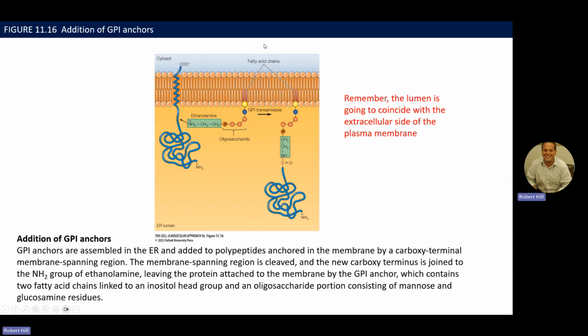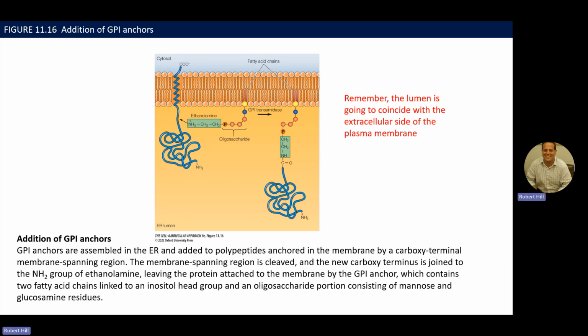The way this works is a little unique. You can see this initially starts as a transmembrane protein, and part of the processing involves cleavage of the transmembrane domain and replacement with the inositol lipid. So this is to produce GPI anchors. Now, since the anchor is being produced in the lumen of the ER, where is this protein going to sit if it's targeted to the plasma membrane? Is this protein going to sit outside the cell or inside the cell?